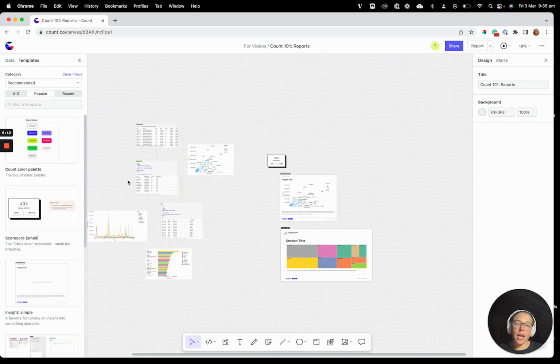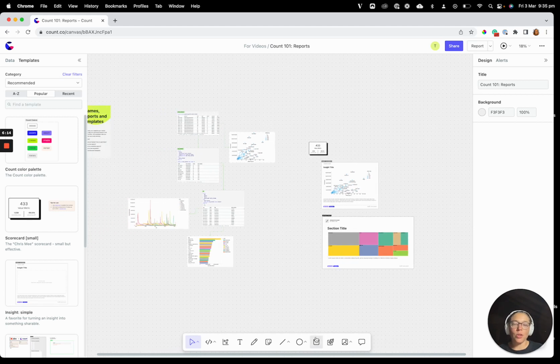Lots of things in here, and again, I just encourage you to use frames to help lay things out and make sure your canvas stays organized and laid out in a way that makes sense to you and anyone else who's joining in. And lastly, you can use reports to tell a story however you want to, and be sure to really think about that transition from being in a report to being in a canvas and how powerful that can be. And yeah, I think that's it for this one.